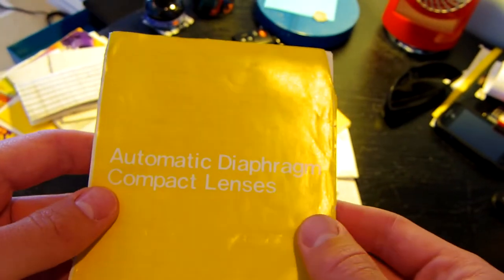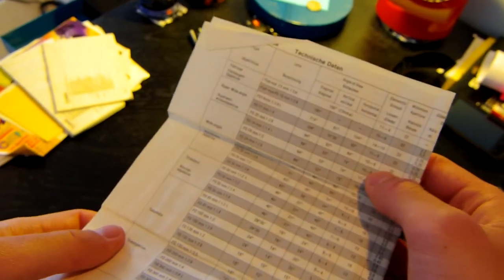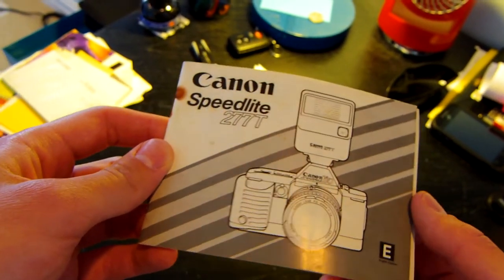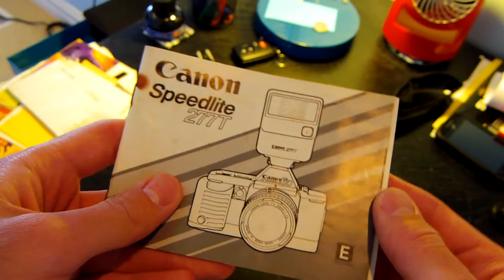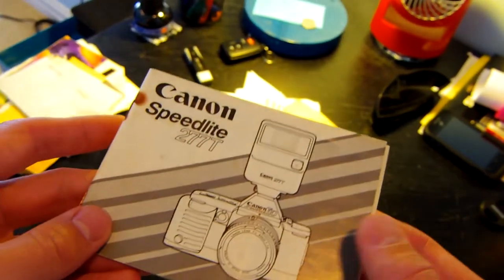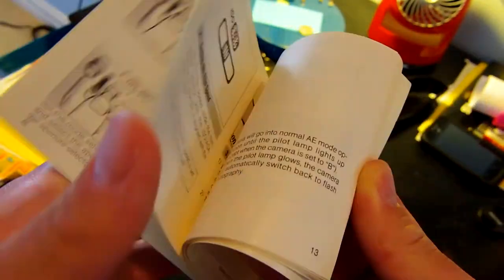Let's see. Automatic diaphragm compact lenses. So this is just the user manual. What is this? Oh, this is just a chart with the lenses and their focal lengths and viewing angles and all that good stuff. I'm not going to go through that. What is this? Oh, Canon Speedlight 277T. I don't think that's the same flash module that came with the camera. I think it's a different flash module, but this is just a user's manual.